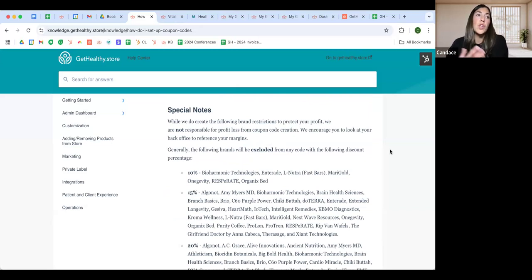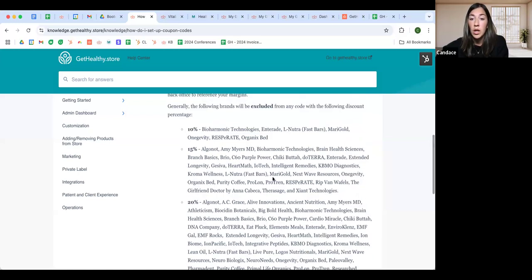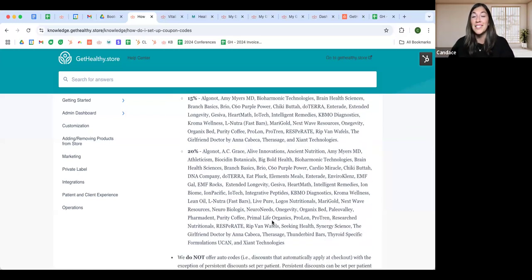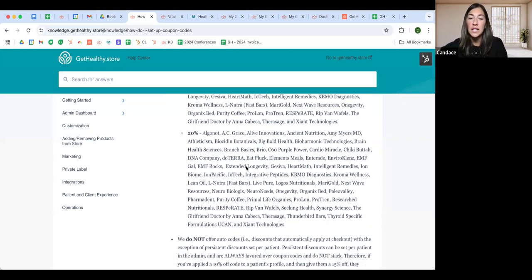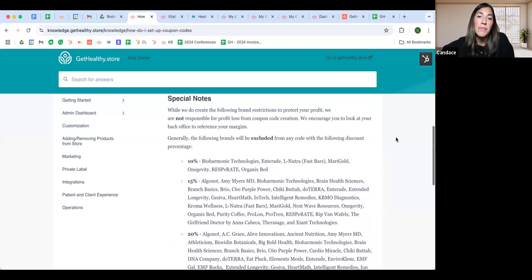If you want to know what's going to work for a coupon code, please note we have brand restrictions listed here. So if you want anything higher than a 10%, we only have about 5 or 6 brands here that don't allow a 10%. So you can use 15% off for a lot of brands as well. The deeper the discounts, the smaller the offerings will allow. But if it's not listed here, you can create up to, I think, 25%, but it's going to limit what that applies to. So keep this in mind.